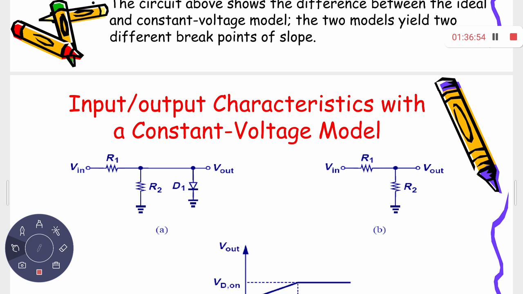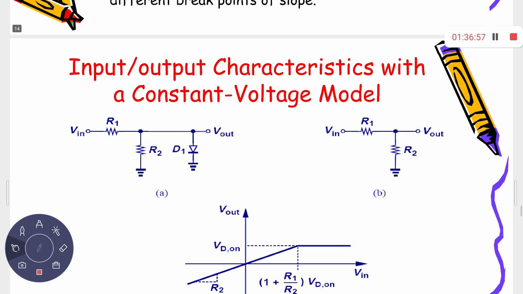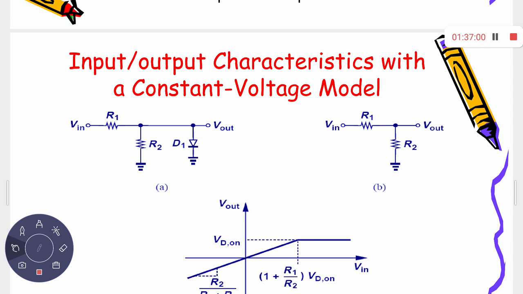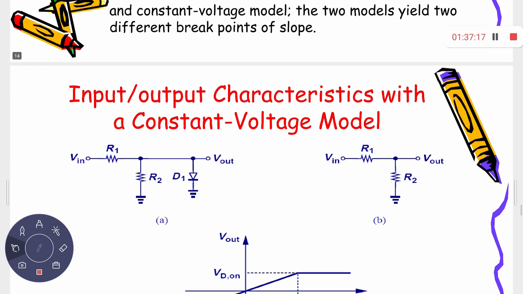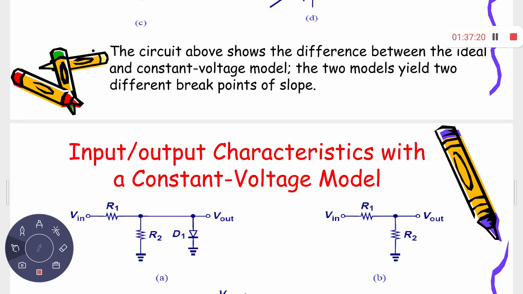So now here, what do we find? Previously R2 and D1 were in series, no? This time R2 and D1 are in parallel, present at the shunt point. What is the difference now with respect to the previous case? Previously we have seen that when the diode was off, there was no current because only one path was there: R2 through the diode and R1 in the series path. So if the diode is off, the diode is blocking the current. It just blocks.